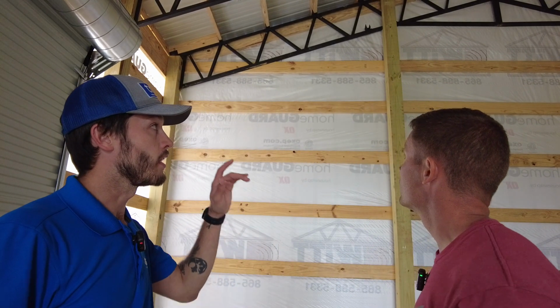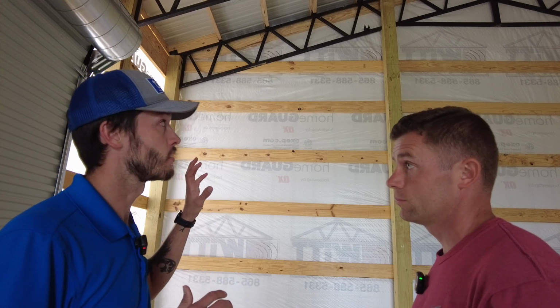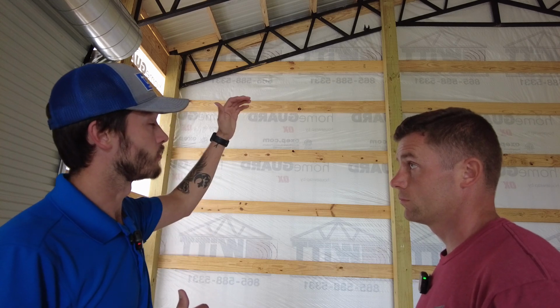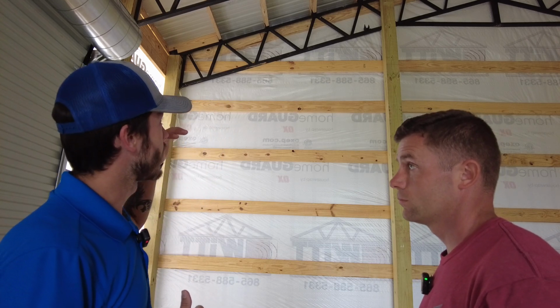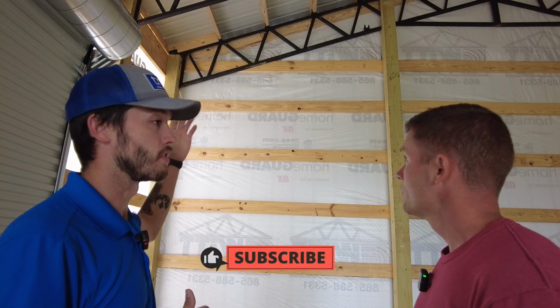All right, Paul, one of the things about steel trusses is there's not a different gable truss like you typically see with the wood truss. It's the same parallel chord truss. So you kind of have to frame that out all the way up the gable. How are you attaching those girts on the outside of that to the steel truss?